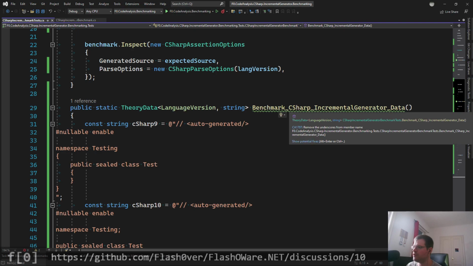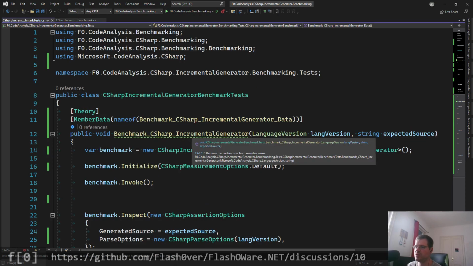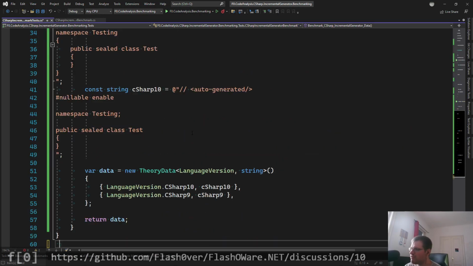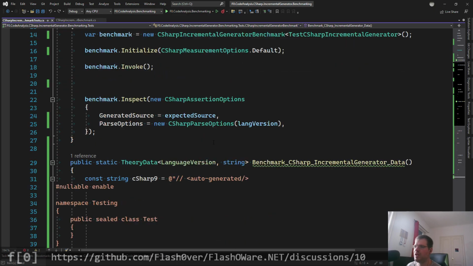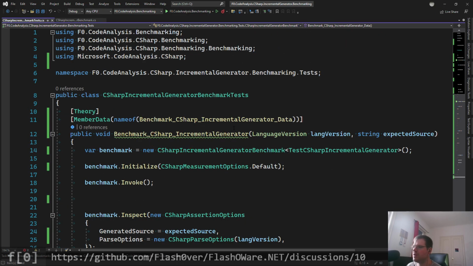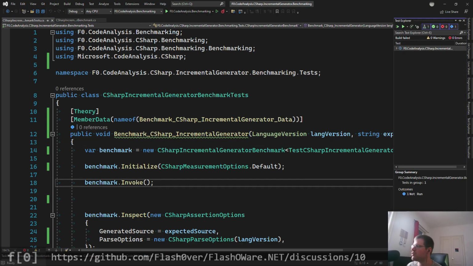Okay, remove the underscores from member names. Yeah, I will take care of the warnings later on. For this, I actually have an analyzer suppressor to allow underscores in unit test names. I will include this later on. Let's first get the test green.